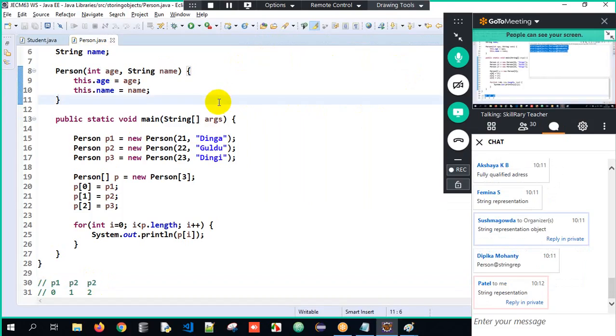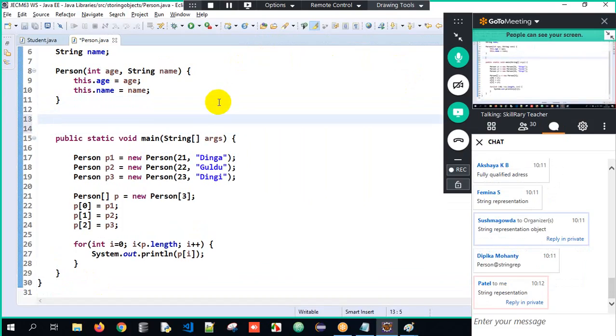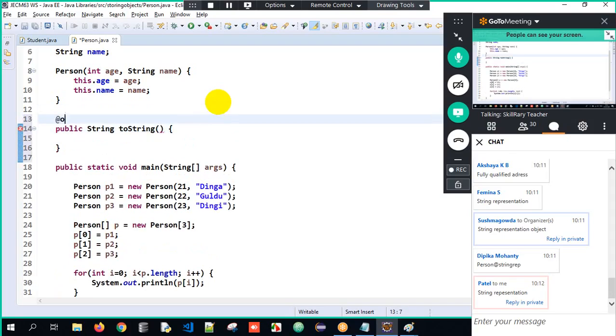I want to print the content. So what am I supposed to do? Override toString, sir. How will I override toString? Public is the access specifier, String is the return type, toString is the method name, open parenthesis close and open curly braces close. This is an overridden method because every class in Java will inherit the Object class, so the toString method would have got inherited from the Object class.